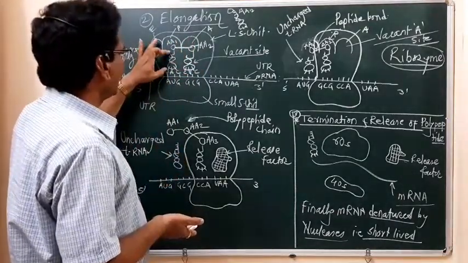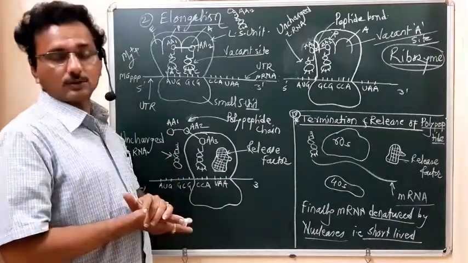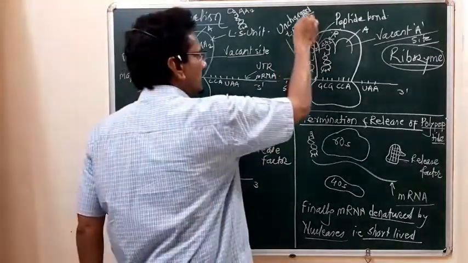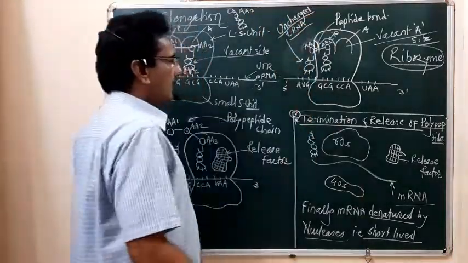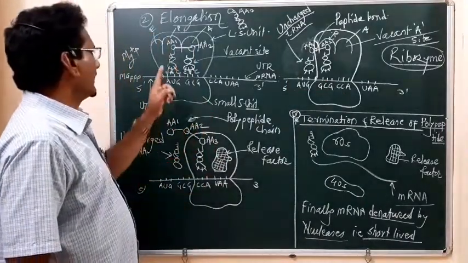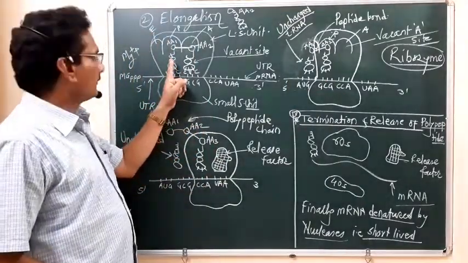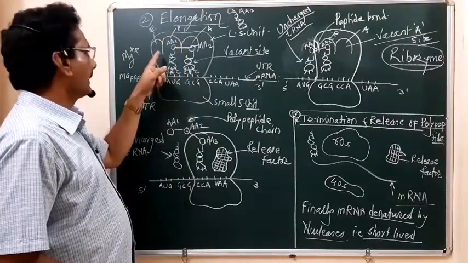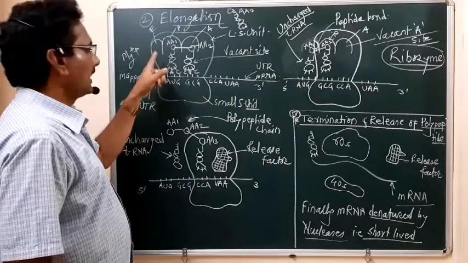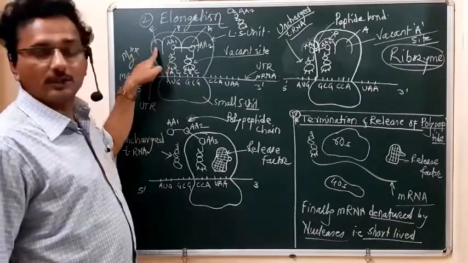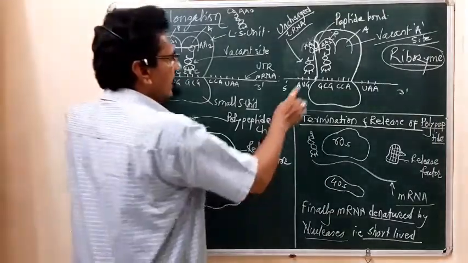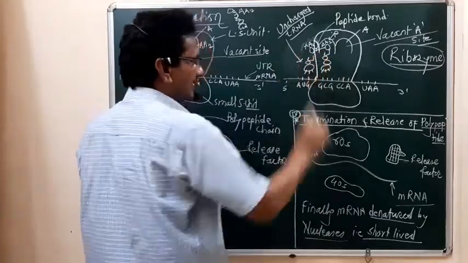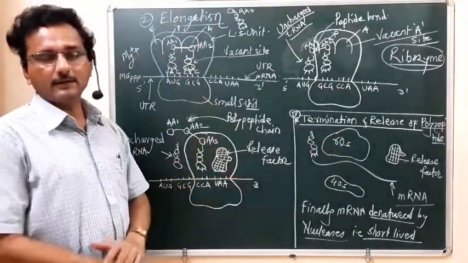आणि मग हा tRNA जो आहे तो एम्प्टी राहतो किंवा त्याला आपण अनचार्ज्ड tRNA असं म्हणतो. So this is the uncharged tRNA, and that uncharged tRNA is kicked off from the P site, and that uncharged tRNA they release outside from E site. So the name is given exit site. हा जो tRNA आहे तो ही जी E site आहे ह्या E site मधून हा इथे exit घेतो and they float back in the cell cytosol.